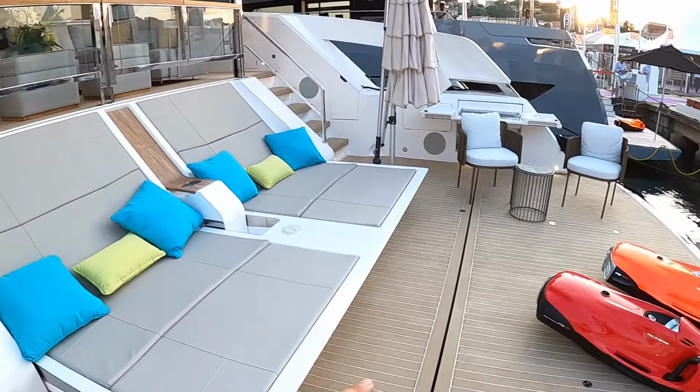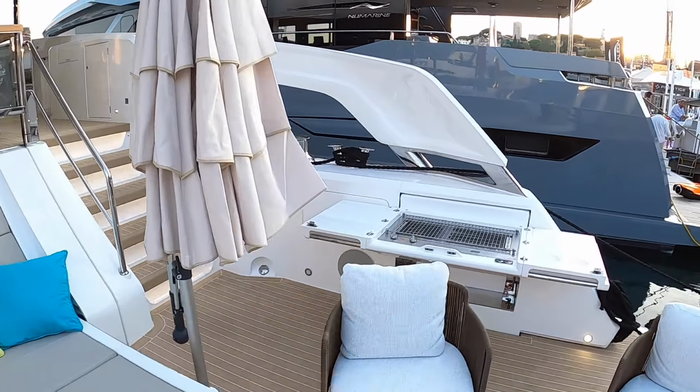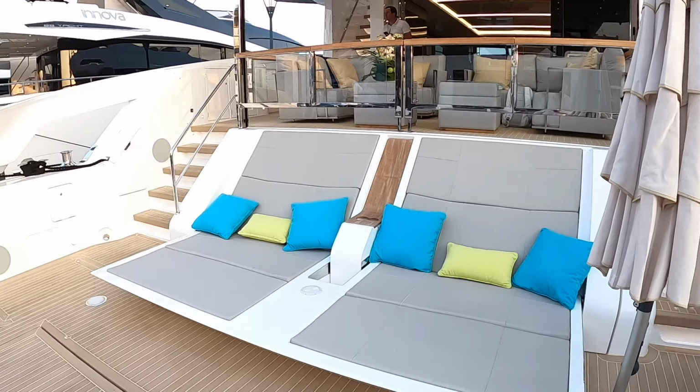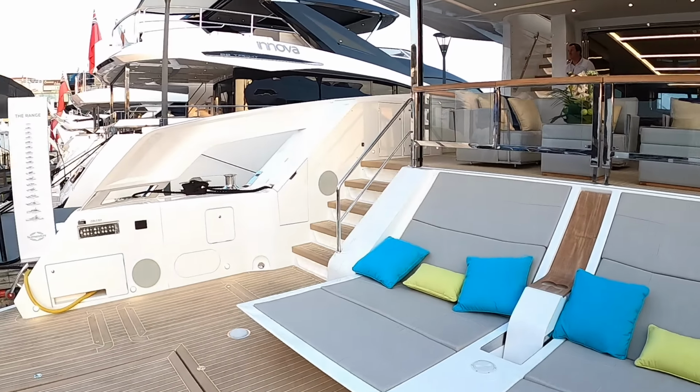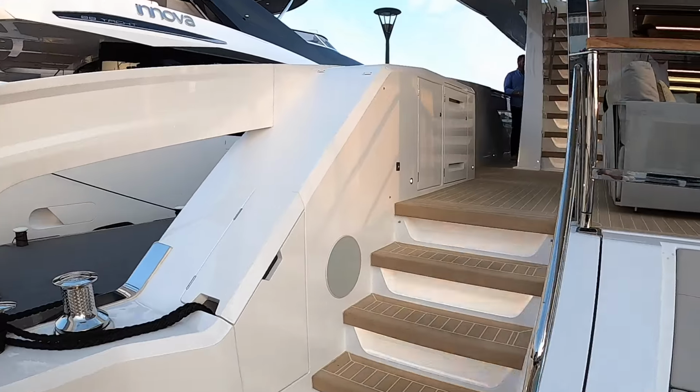But this whole area is just incredible. Look at this seating over here. Look at the barbecue over on this side, sunshade over here. It is just fantastic. Anyway, that is just the start. We've got so much more to show you. Let's head on, and we're going to do the full tour.